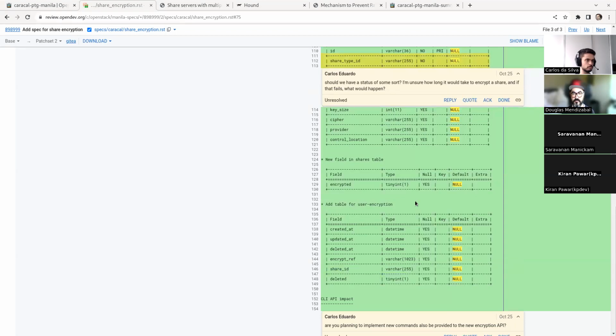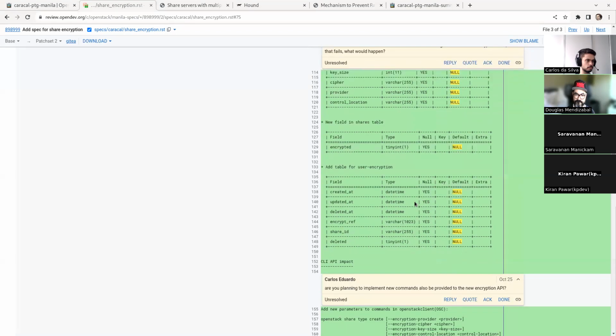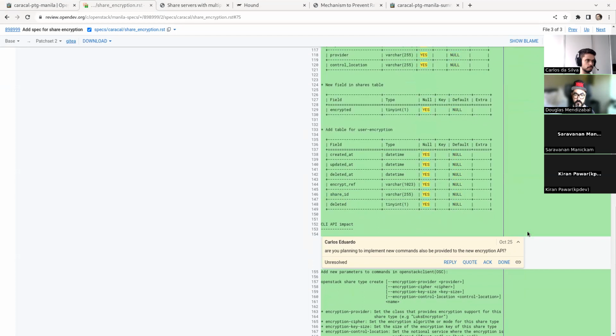For example, if the encryption reference is any HTTP link that is provided, then that is passed to NetApp as it is, and NetApp will talk with Barbican using that link. Or basically, in Barbican terms, it is a secret. So it will fetch the secret information using that reference, and that data will be used for the encryption.